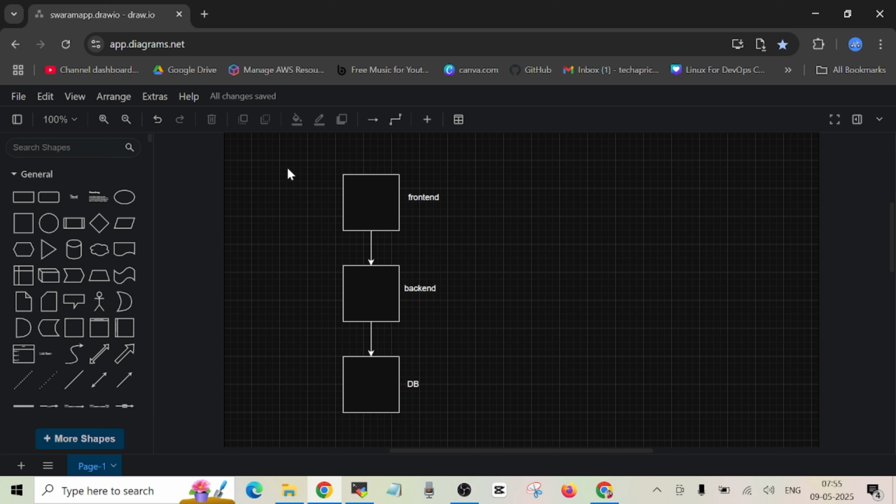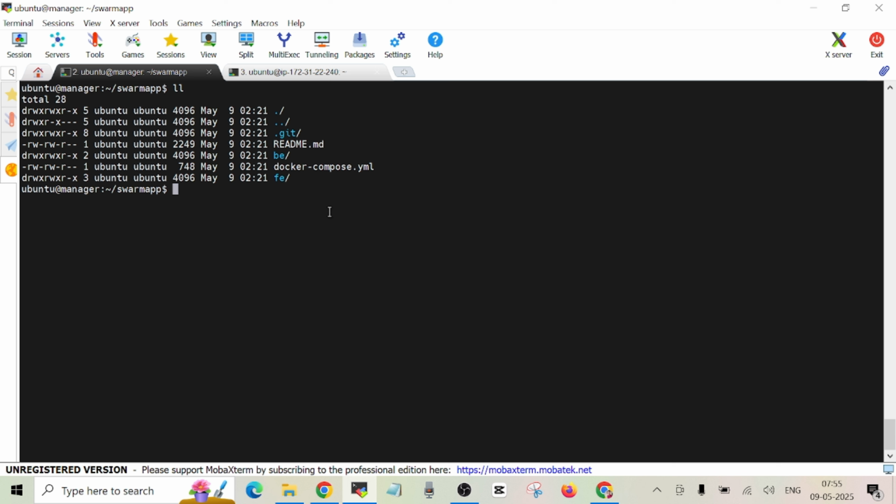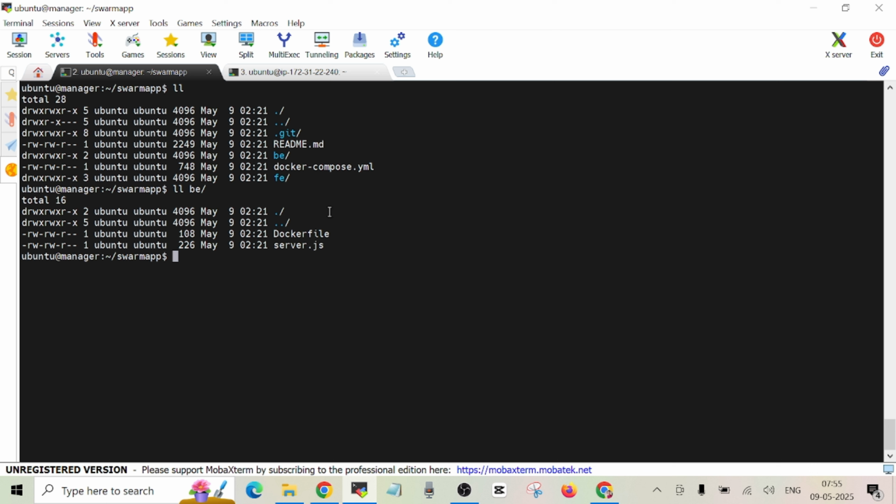I don't want to go too deep into the application here, because the focus of this video is to show you how you can deploy an application as a DevOps engineer or a site reliability engineer in a Swarm cluster. So let's go back here, and as you can see, if you do ll on BE, which is for backend, I have a Docker file and another file, server.js, that will be used inside my Docker file to create the component.